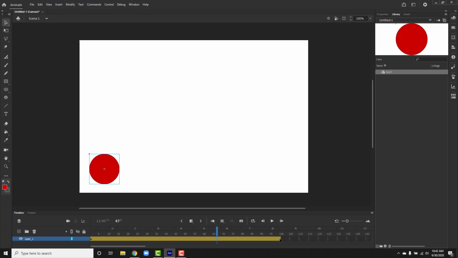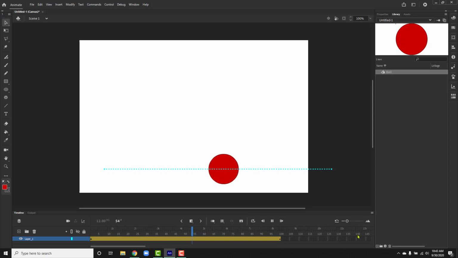So now we want to click on frame 100, and I'm going to take my ball and drag it all the way to the right side of the screen. And what happened is it just put all these dots in here, which is exactly what I wanted to happen. If that didn't happen for you, go back and try it again. If you click anywhere along the timeline now, the ball will move back and forth along that line. And if you hit play, it will just slowly follow that line to the end.